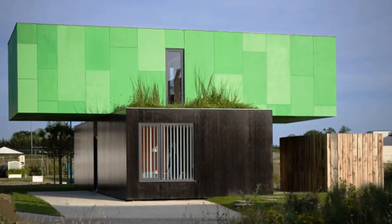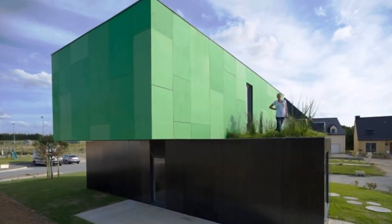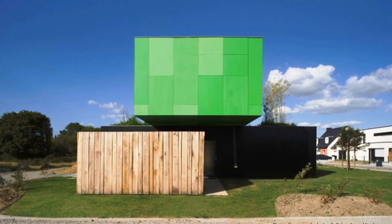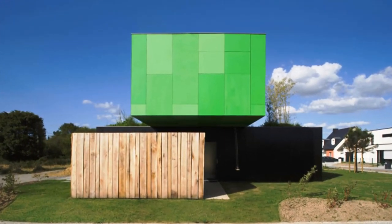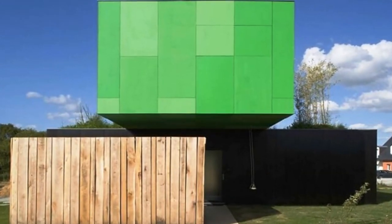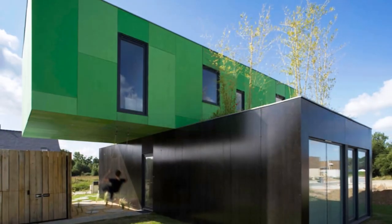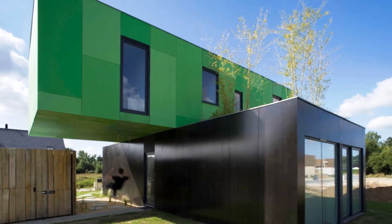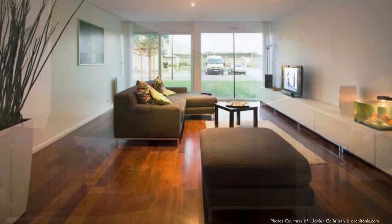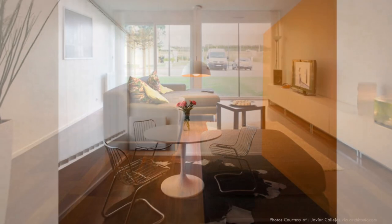The use of color on these volumes makes the house stand out from its neighborhood. The roof of the lower pair of containers is planted with a green roof, which is also accessible from the lobby and the bedroom at the first floor level. Near the house there is a small building made of wood. This combination of colors looks very natural. There is a playful swing hanging from the second floor ceiling of the cantilevered block at the entrance of the house.